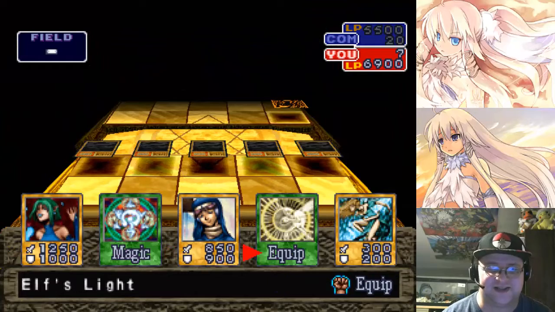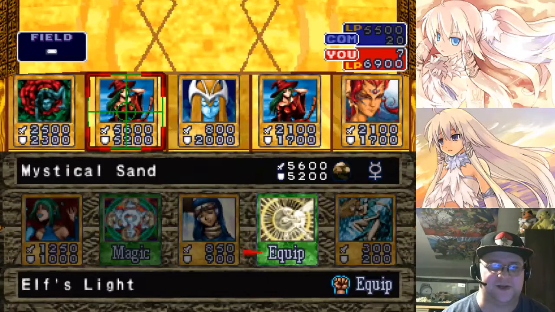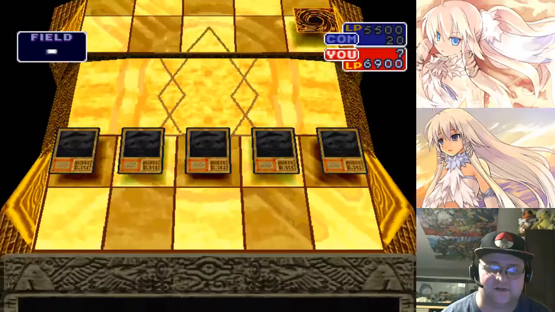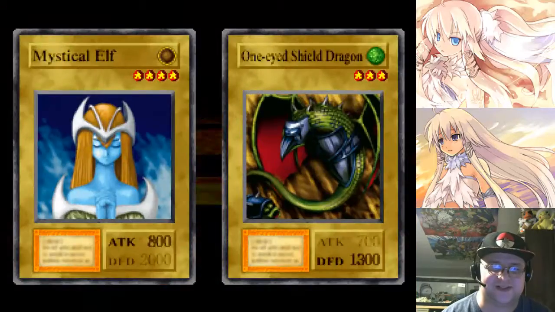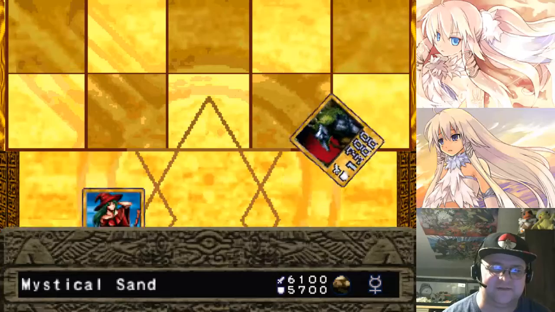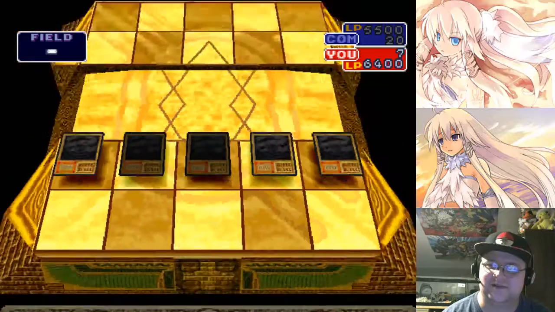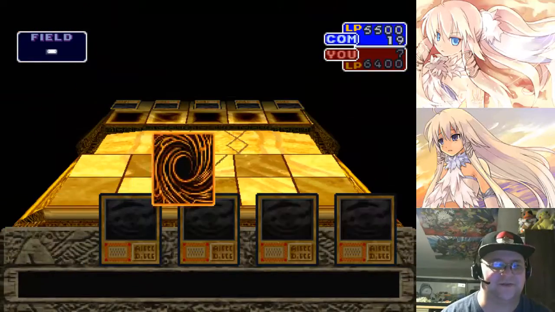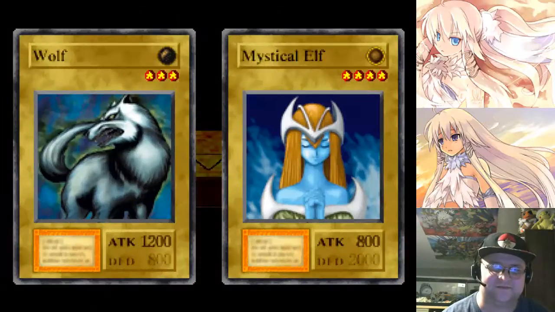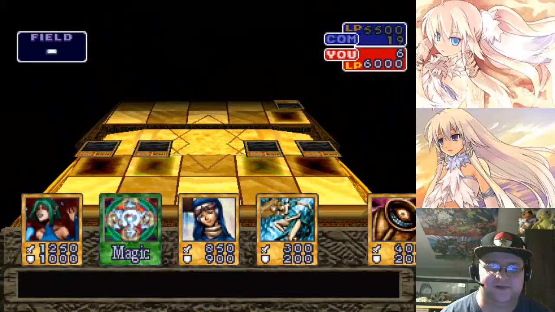Oh my gosh, you can't take on my weakest monster on the field. I mean, this isn't the weakest overall, but let's face it, it's only got 500 more attack points than the Dancing Elf. Well, I guess we can ram into this thing. What has he got? One-Eyed Shield Dragon? Okay, I'll take it. 100 points is still a 100-point loss. I was hoping he'd summon something big and just run over Mystical Elf, though. Like, come on, Pegasus, help me out. That was just pitiful. Ugh.